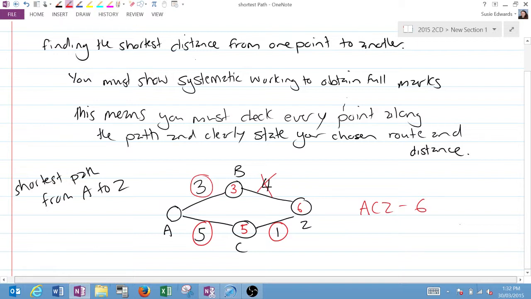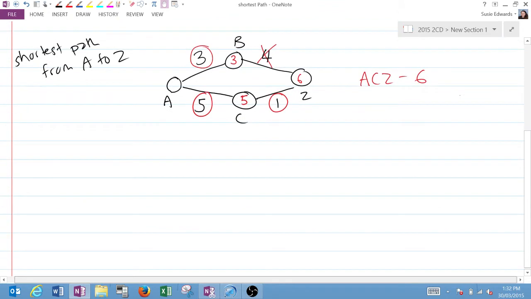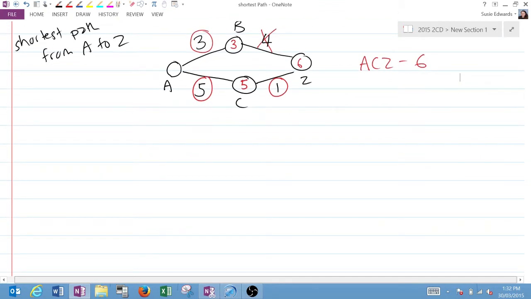No, because you did use it to get to B. That's the shortest path to get to B. It just happens that we're looking at the shortest path to get to Z. I want you to get in the good habit of leaving it a circle. Okay? All right, let's try one step harder. But this is pretty much it. That's all you do. Okay? All right, let's try another one.